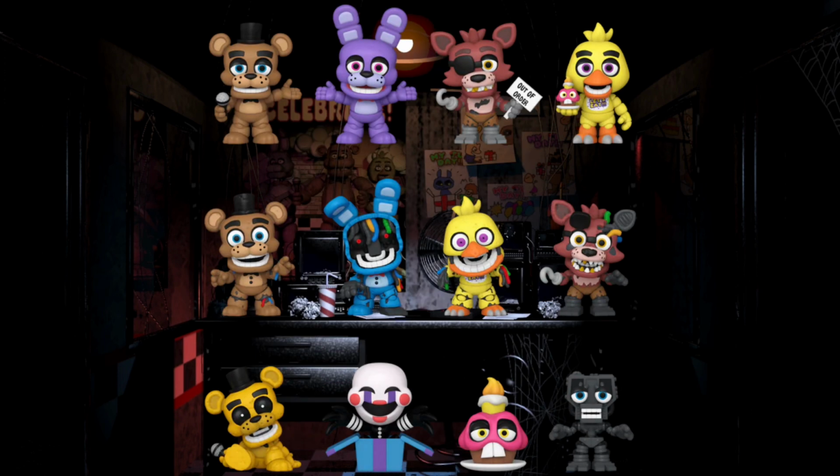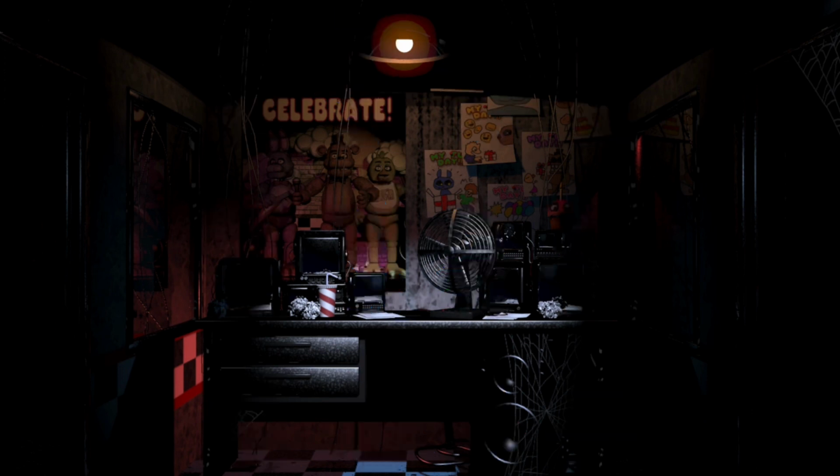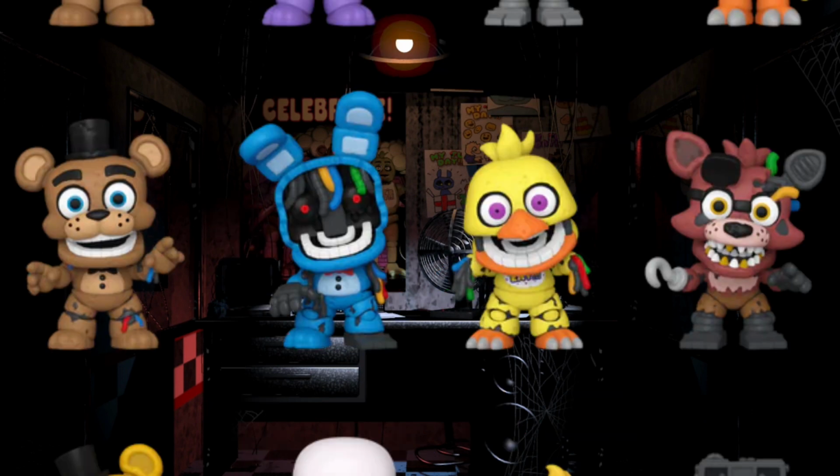So as you can see, for character choice, we've got some of the old classic characters, because of course this is FNAF's 10th anniversary. They've got all the classics: Freddy, Bonnie, Chica and Foxy, Golden Freddy, Puppet, Cupcake and Endo. But who are those characters in the middle? We've got the Wizards. Withered Freddy, Bonnie, Chica and Foxy. We're finally getting Withered merch from Funko after ages.